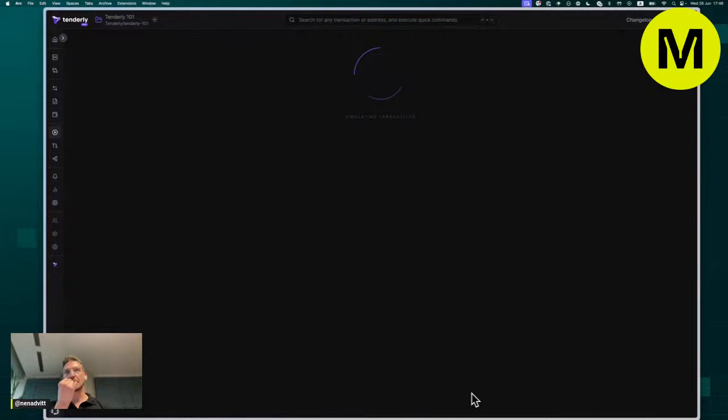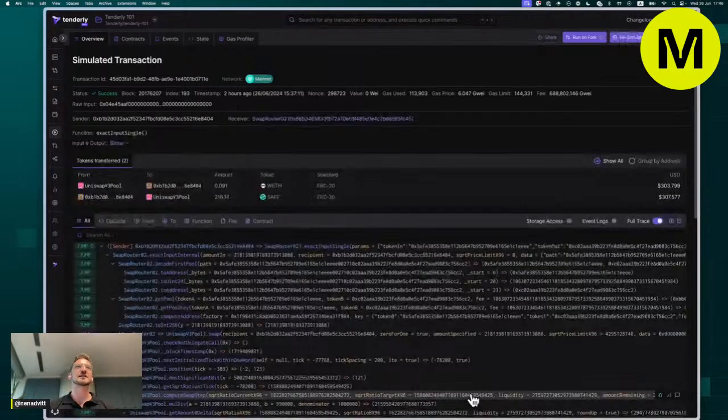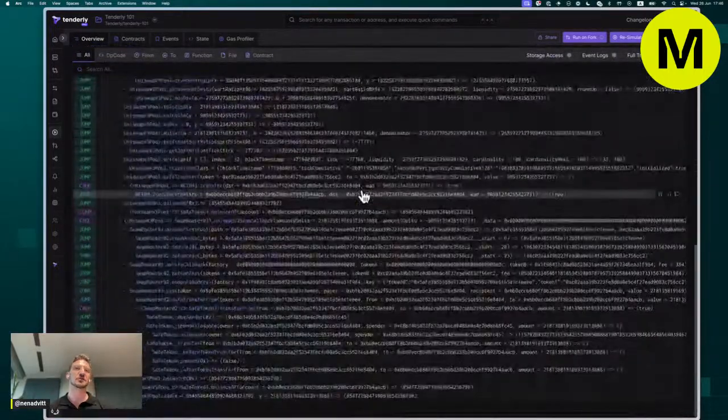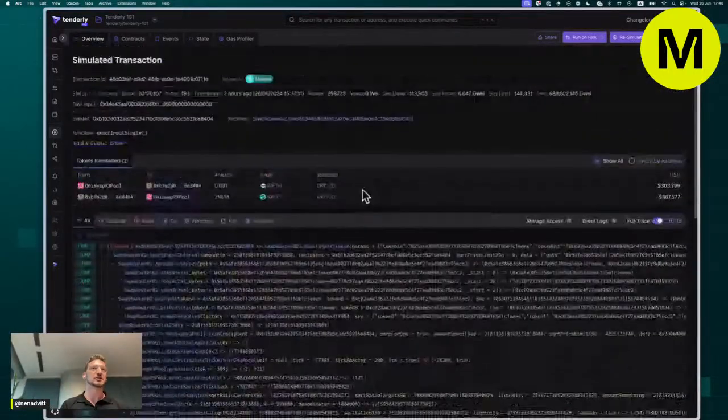And it took us, well, less than 10 seconds to actually get a transaction that will go through. So now we can see also the tokens that have been transferred throughout this transaction. We can see the entire call trace of the transaction that resulted in a success.